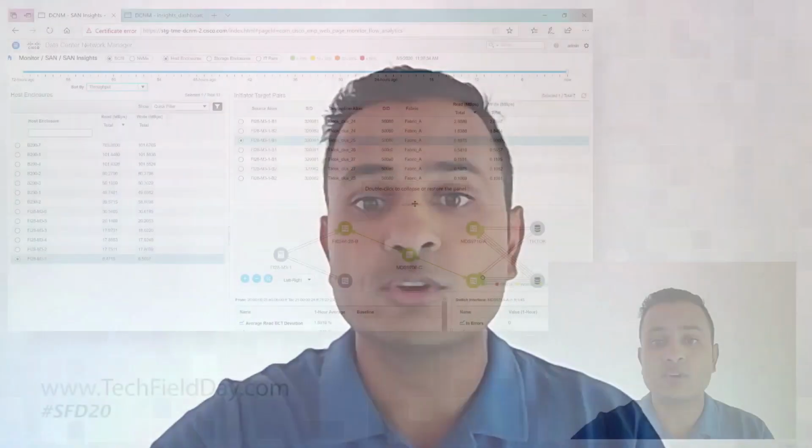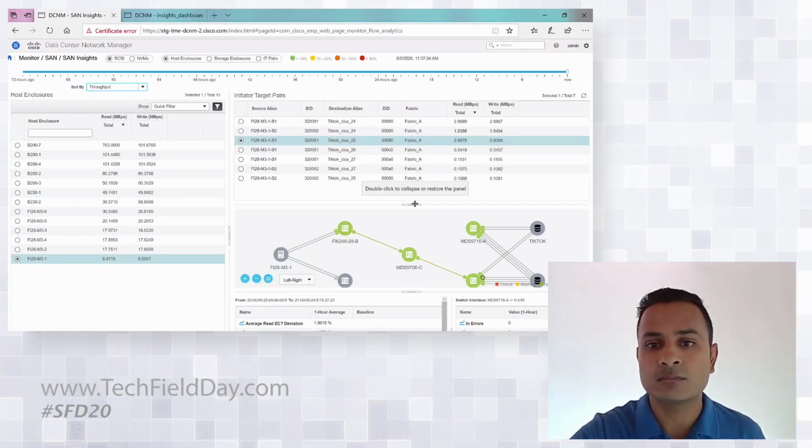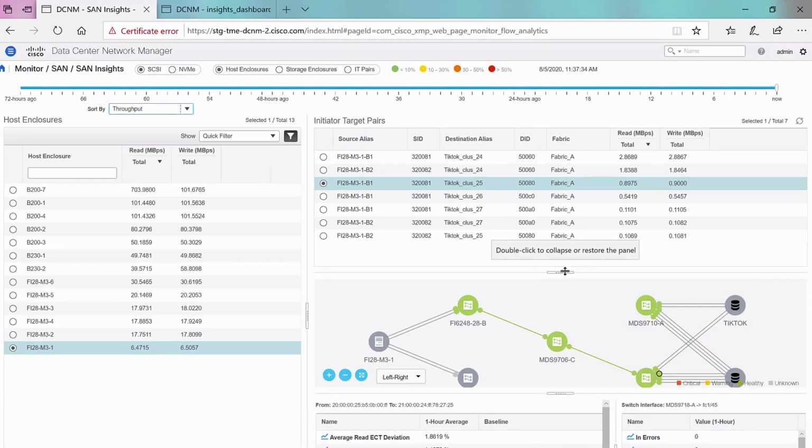Let's say, this is a classic example. If you look at this particular environment, the host is doing the read and write traffic. If you look at the throughput, both the read and write commands are working. That means your application is not complaining, so nobody's going to complain about it. There won't be any case raised. But for those of us who manage this environment, we get worried about that, right? So if we have to take one step proactive without really waiting for somebody to complain, this can be one place to start.